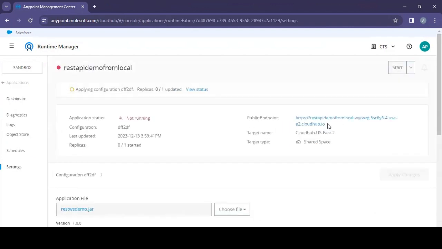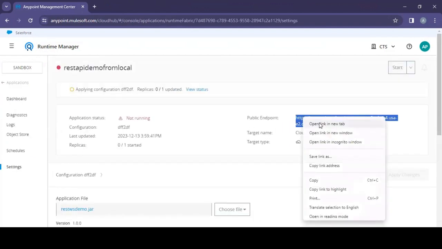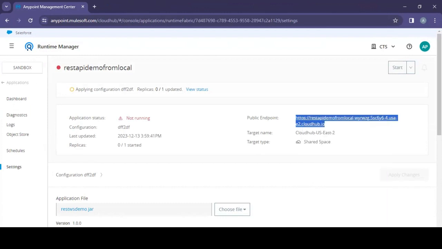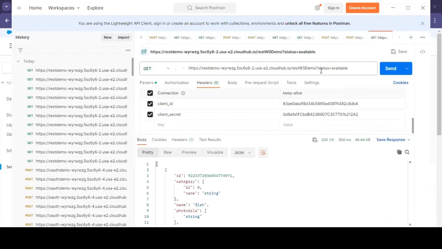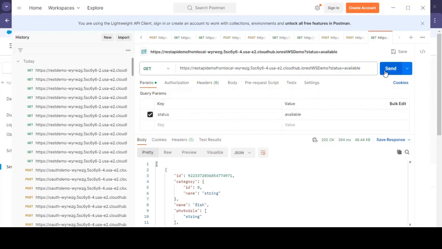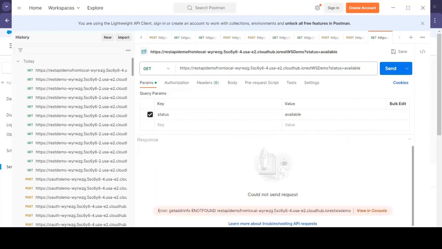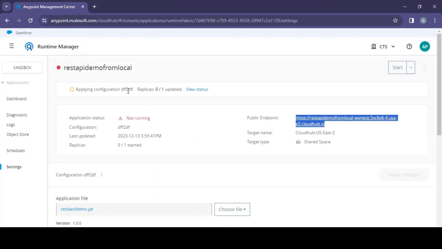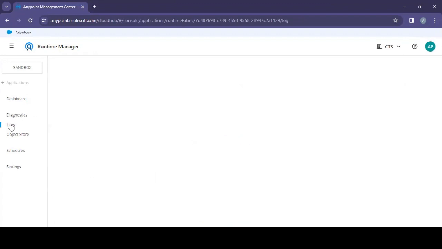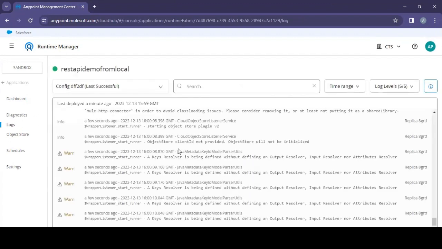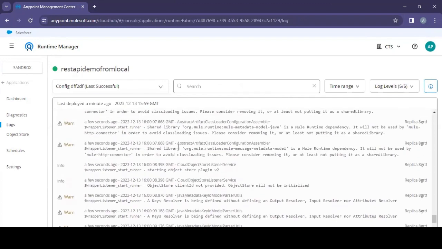Meanwhile, I'll copy this public URL. Status is available. Let's see if this will run or not. It's still not running because the changes are still being applied. Now it has run successfully.